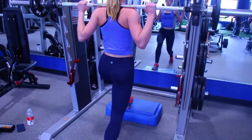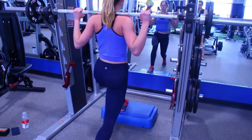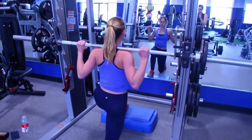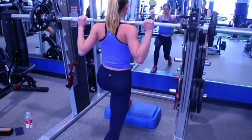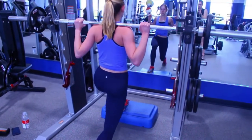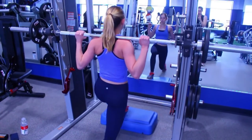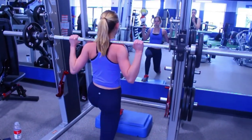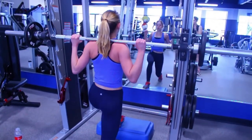If you want this exercise to be focused more on your quad, push through your front leg. But if you want it to be a more booty and hamstring focused workout, then try and push through that back leg. We are focusing on higher reps for this one, so choose a weight that's still difficult for you but you can get about 12 to 15 reps with — the last two to three reps being very challenging, your legs might be shaking, but you can still get the full motion through. Then we are doing four complete sets of this exercise.